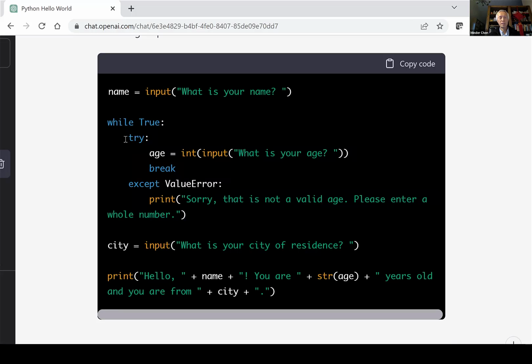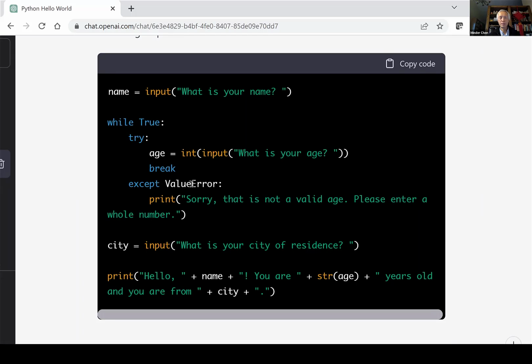Here we say try, which means we want to try to ask the user for their age and try to convert what they enter into an integer, if it is an integer.